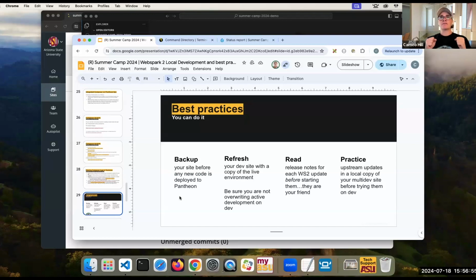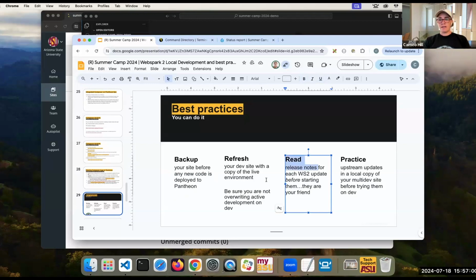Also, I think, read the release notes. Composer workflow can be complicated, and WebSpark 2 is a very complex code base. When there are changes made while we're working on WebSpark 2, I don't know if you've seen the release notes, there's sometimes 40 different bug fixes that are made.